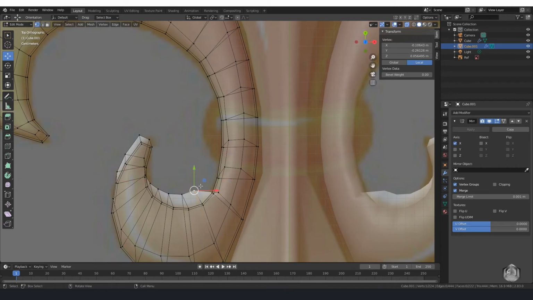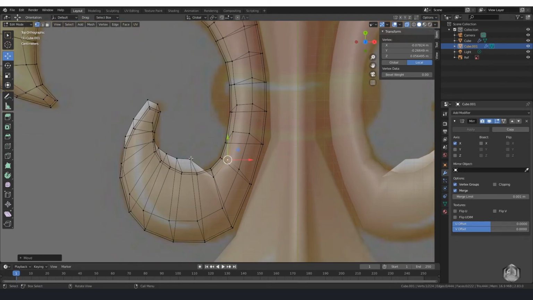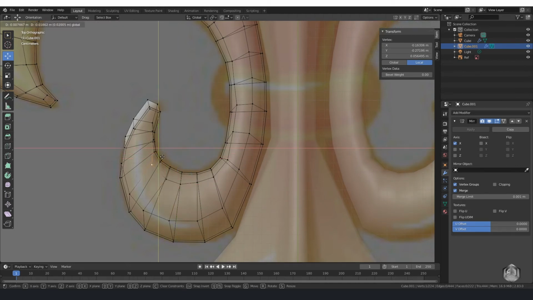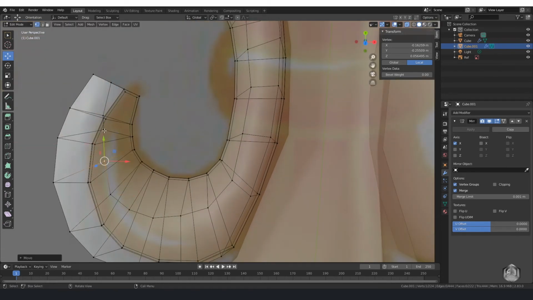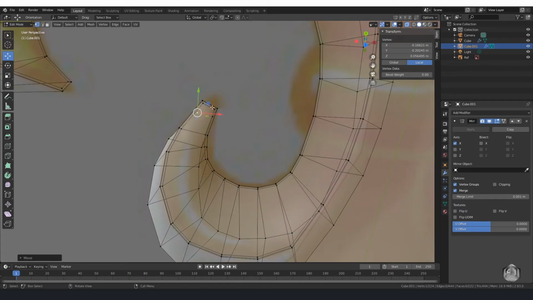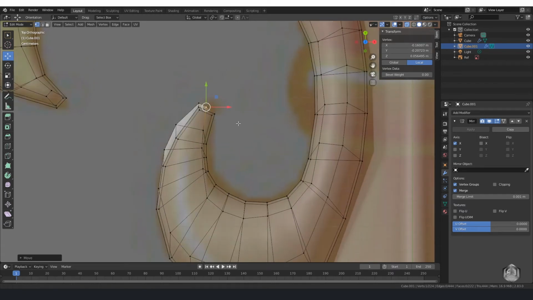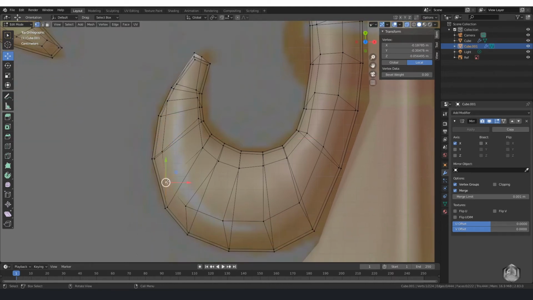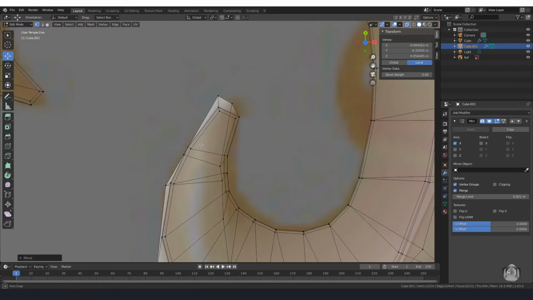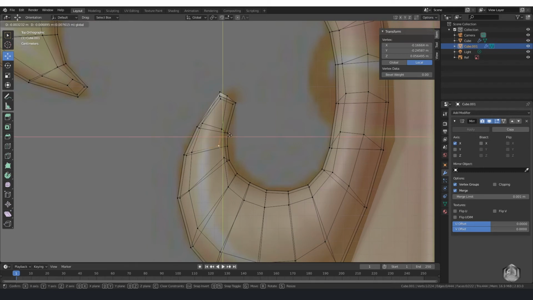Handle modifications as well, like this. And here. Like this.